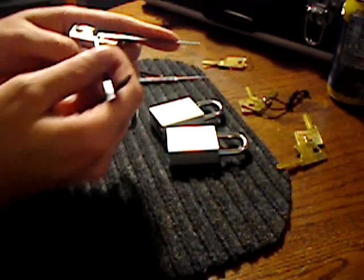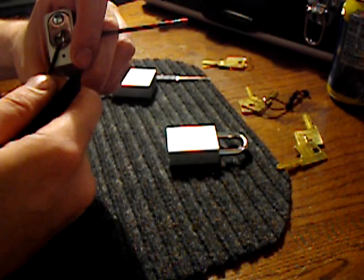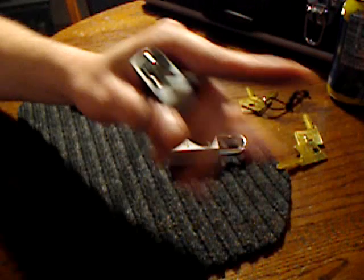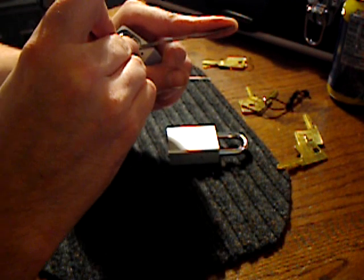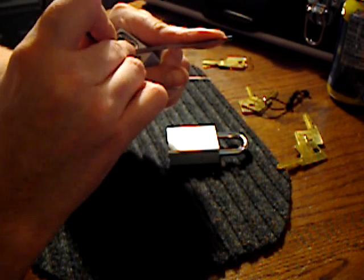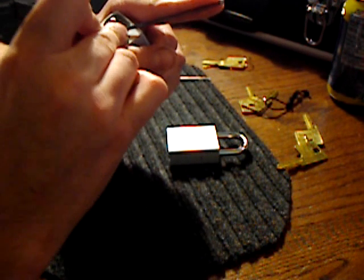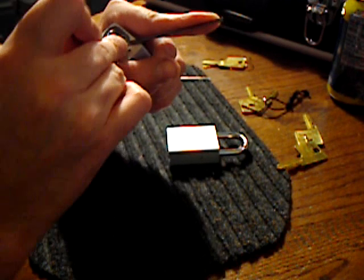And there's the first one picked open. Moving on to the second. Tension wrench is set up here. Into a false set. And there's the second one, picked open.